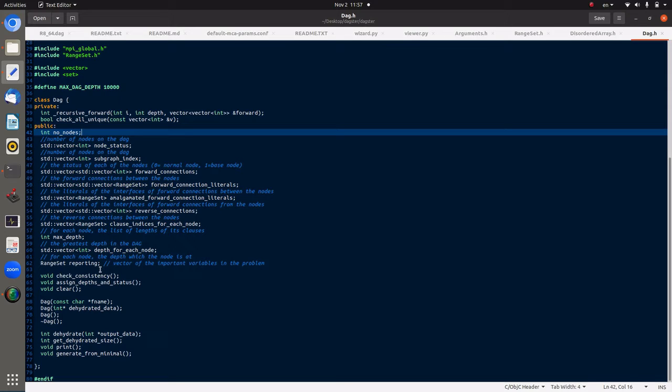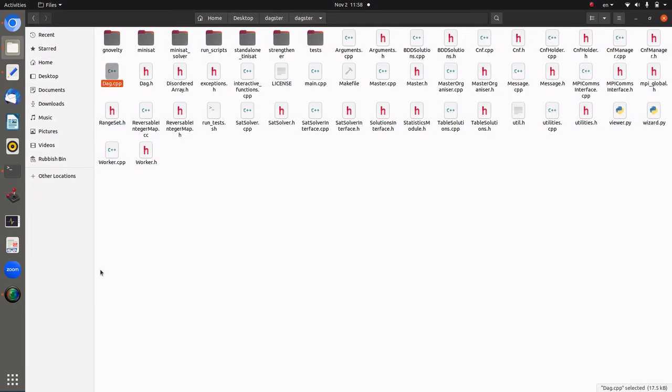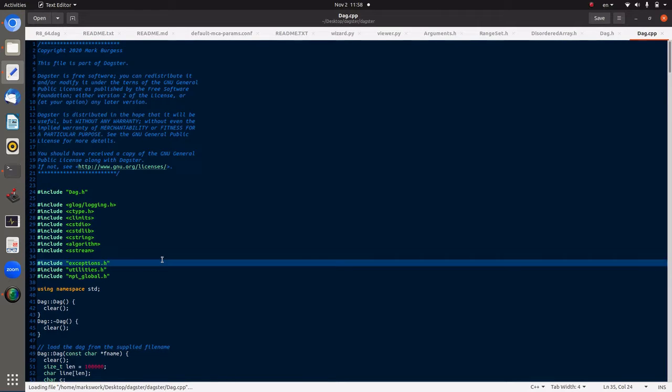So for instance, if you just pass in a DAG file, it won't have depth naturally assigned to all of the nodes, and it has to process what the depths of each node are in order to pull out the execution ordering. There are also other checks in here, so we can turn to dag.cpp. This is the body of the functions.